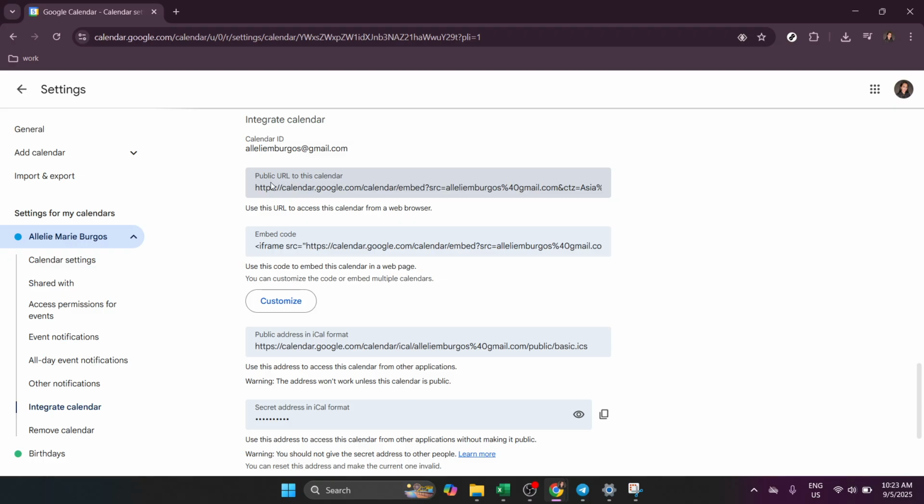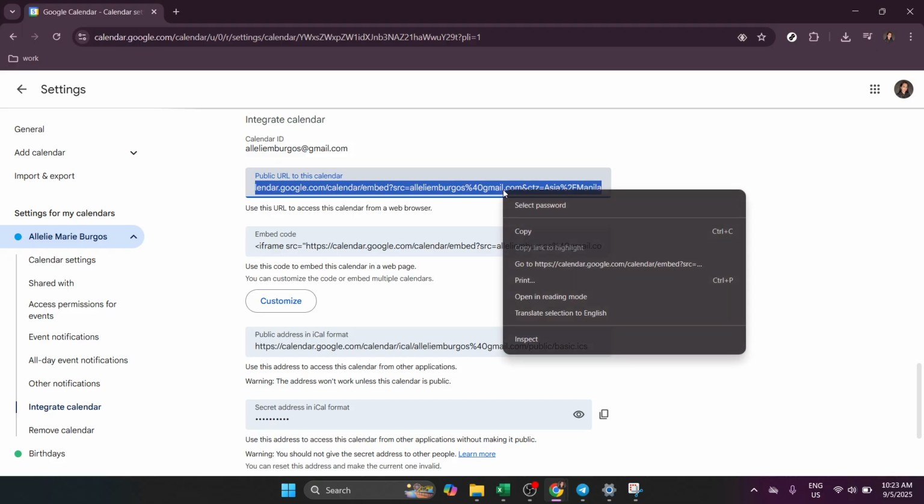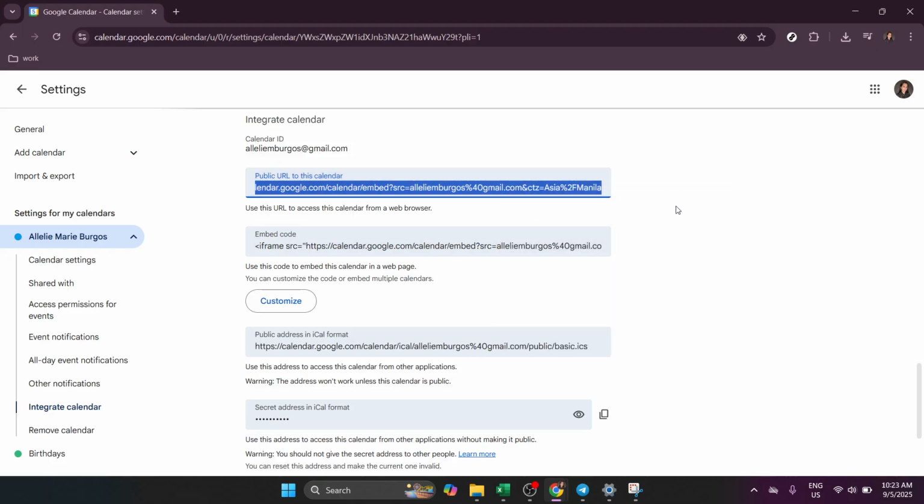It's crucial that you copy this link as it serves as the connective bridge to bring your Google Calendar into harmony with other apps. It functions like a key, unlocking connectivity capabilities. Finally, with the link copied, the last step involves adding it to the other app you're planning to use. The integration interface will have a designated spot where you can paste your Google Calendar link. Follow any prompts provided by the specific app to finalize the process.